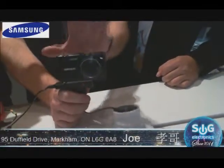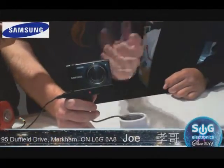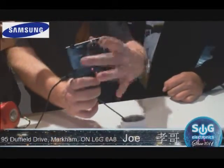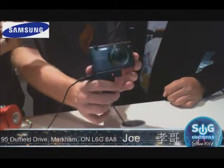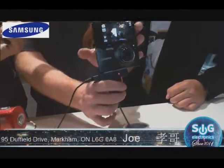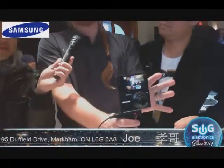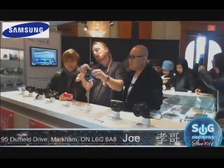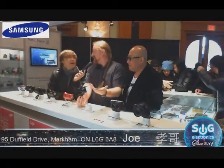Yeah. Absolutely. So this guy, what we've got going on is it's sort of an evolution of the 2-view kind of an idea. So instead of having two screens like we have on our regular 2-view cameras, what we've done with this guy is we made it so that we've got a bigger screen that comes up, and now we can do our self-portraits with this guy. So that's really neat. Now what's cool about this is not only self-portraits, but I can shoot low by making it this way, keep it really, really low, or I can put it up over my head. So if I'm shooting at a wedding or at a concert, I can still get a shot over the crowd.